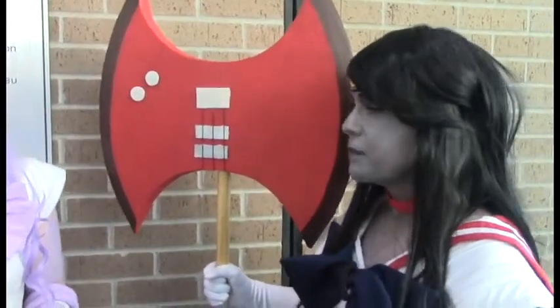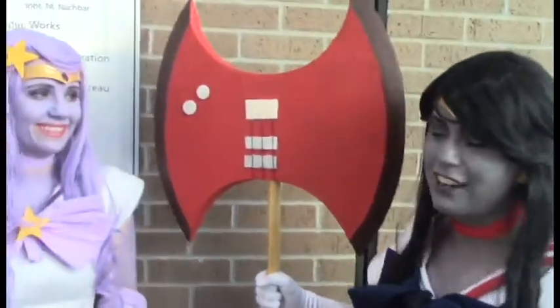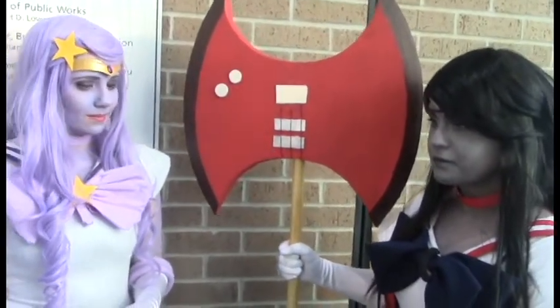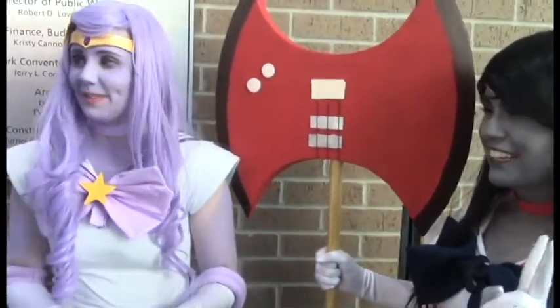What's the blade made of? It's just made out of foam, like kitty foam, the kind for the ground. It's really nice. Thank you. And I mean, really accurate. It's not sloppy, it's really tight, it's nice. We tried. And the body paint looks really nice too.